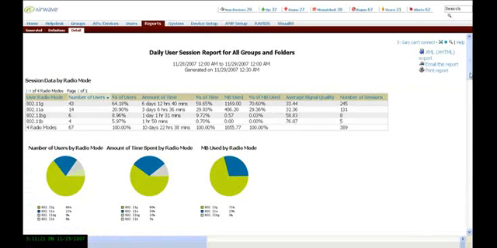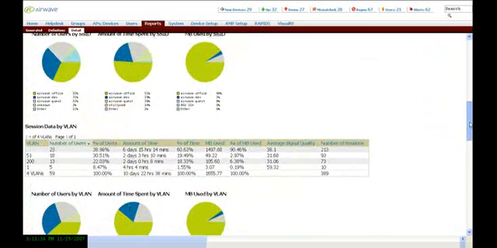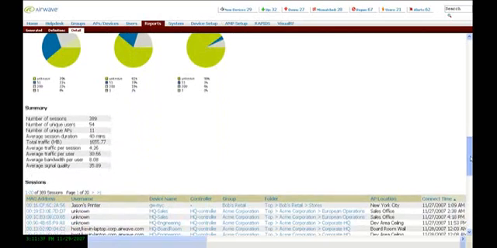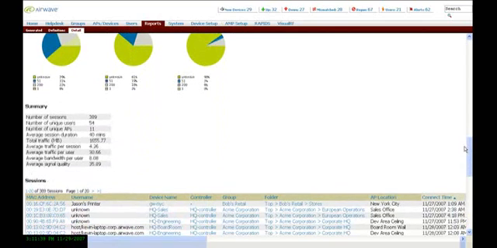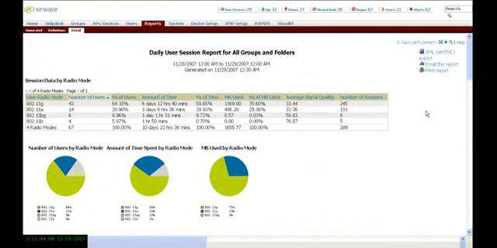In terms of the user session report, we actually get a nice graphical layout of all the user sessions for a particular time period. This happens to be over one day. And we can see these user sessions by radio mode, by SSID, by VLAN, and then a summary of all the sessions with detail about each individual session on the network. This type of reporting is very helpful to understand what the utilization by your clients looks like on the network, as well as very helpful if you're looking to do migration, let's say from 802.11g to 802.11n.